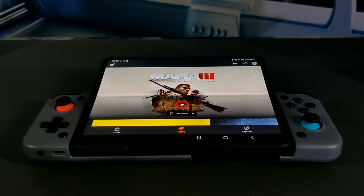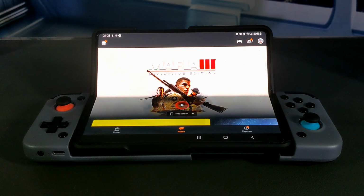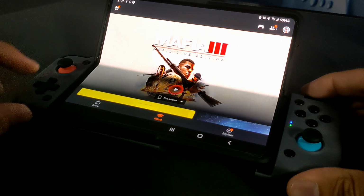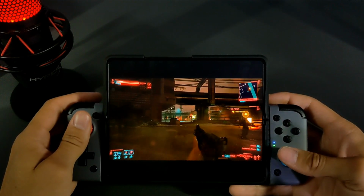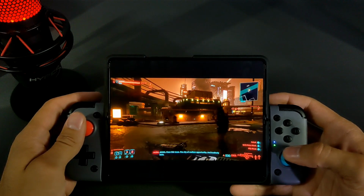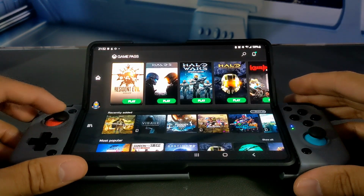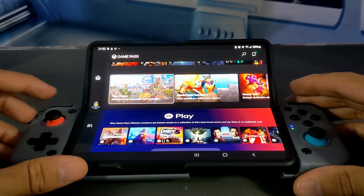Now, the Z Fold3 fits nicely in here, and we can also use flex mode to change our viewing angle slightly. Powering on the controller is done by pressing and holding down the home button, which takes a few seconds, but once powered on, our LED indicators illuminate on the controller. When these two devices are paired together, this makes for an excellent combo for Android or cloud gaming services like Google Stadia and Xbox's Game Pass. Initial pairing has been quick and easy, and connection has been 100% reliable so far in the 4 to 5 hours I've used this setup.